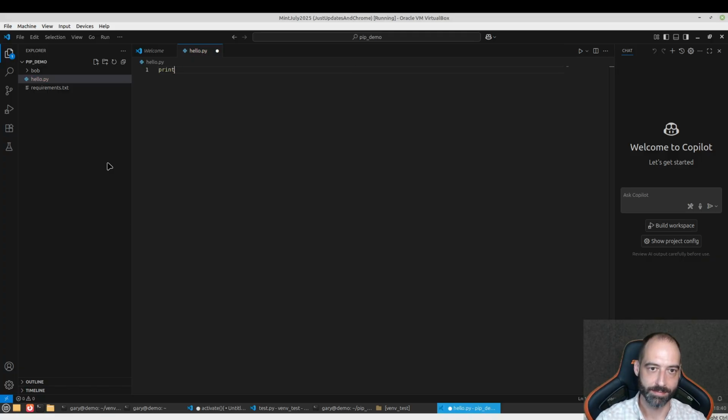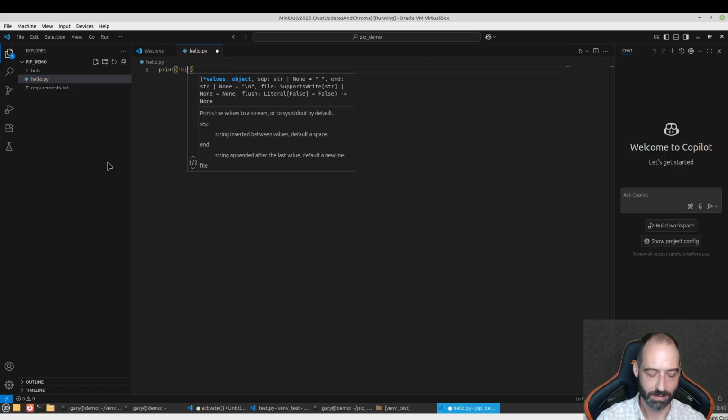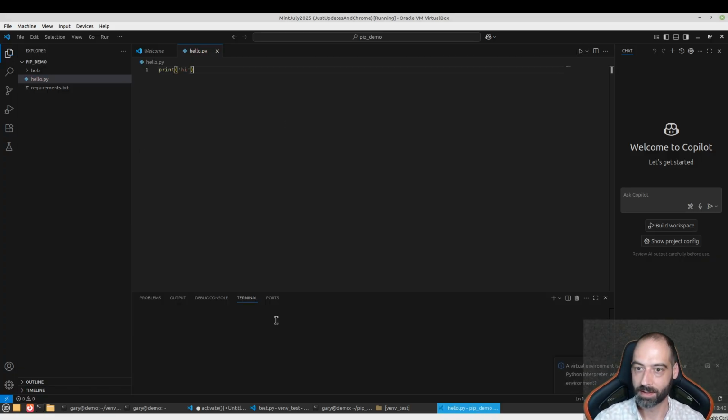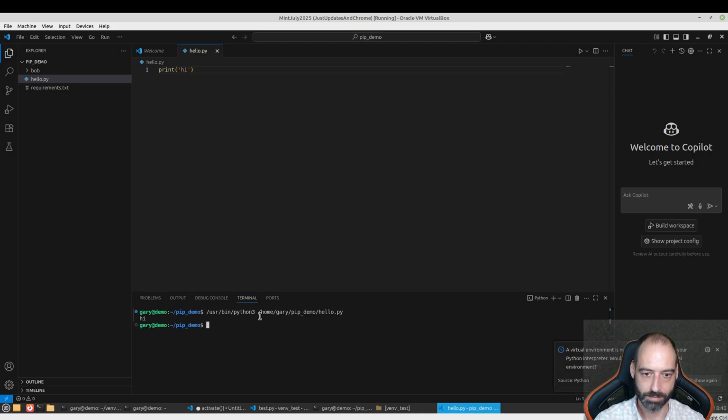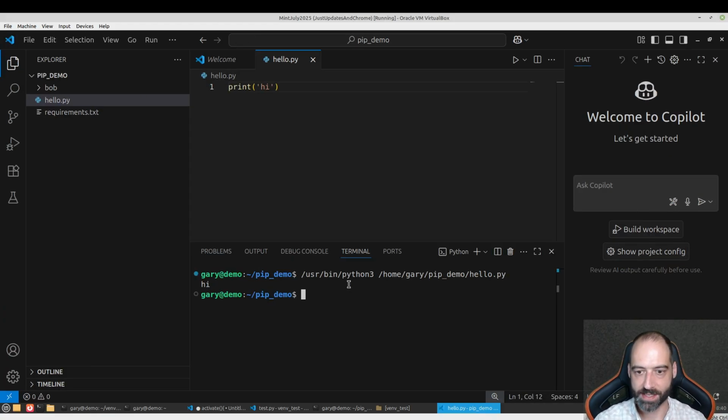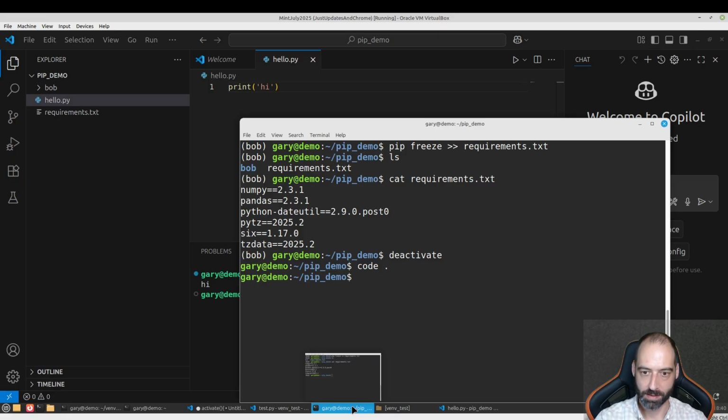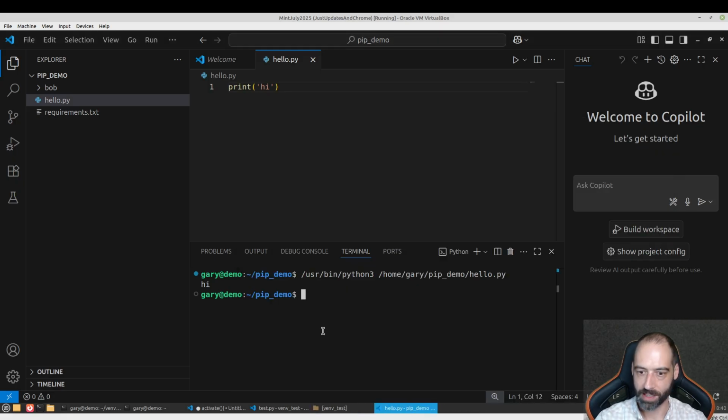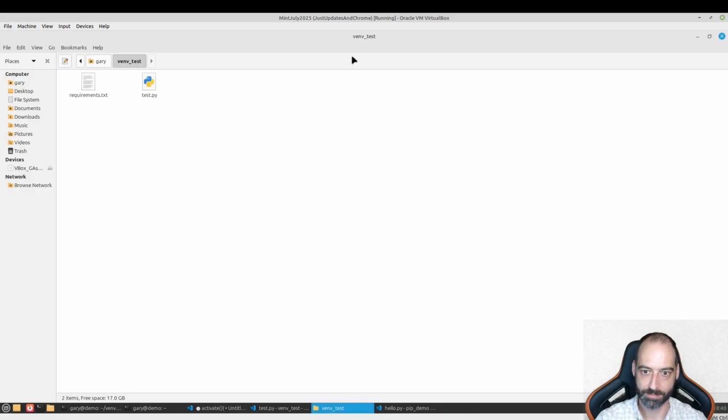Print hi. Oh, well, there we go. Interesting. What this is telling me is it used our system Python, user bin Python 3. So let me clean up these windows a little bit.